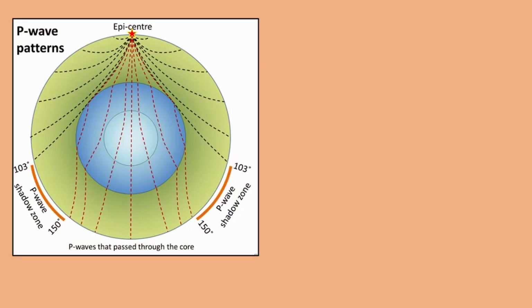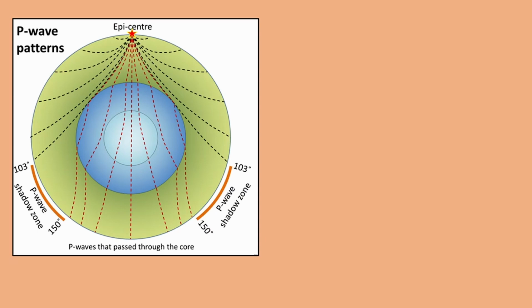Now, if we have a look at the next slide, what we're going to show you is an example. It's a transection of the Earth. We've cut the Earth in half, and we're able to see all of the layers of the Earth. Obviously, this isn't a real Earth, that's just an image, but we'll be able to see the difference in the S waves and the P waves. So firstly, we'll look at the P waves. We can see at the top that there's an epicenter, the epicenter being the place on the crust of the Earth where the earthquake is directly above the focus point, the focus point being where that energy is coming from. And all of these black dotted lines and the red dotted lines are those P waves that are being released from that focus.